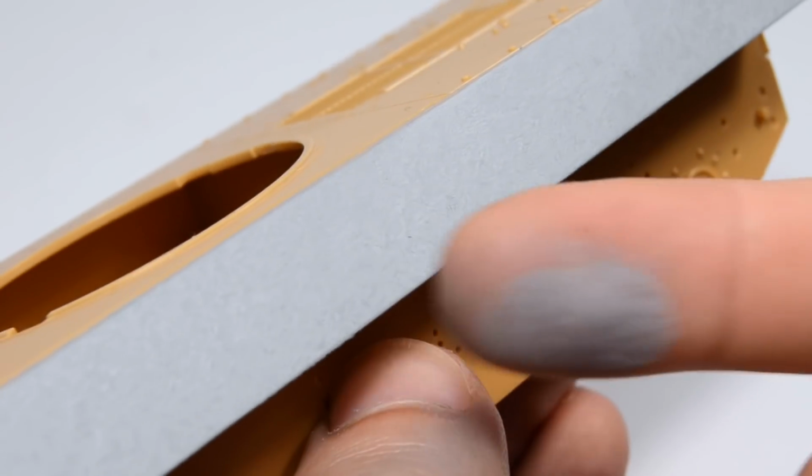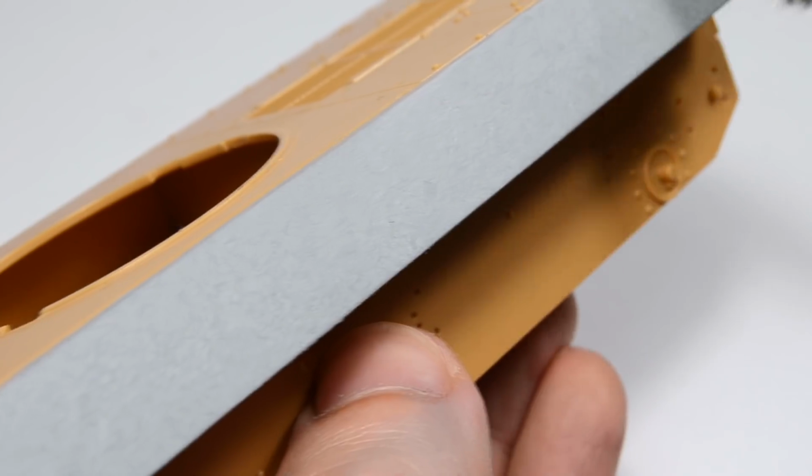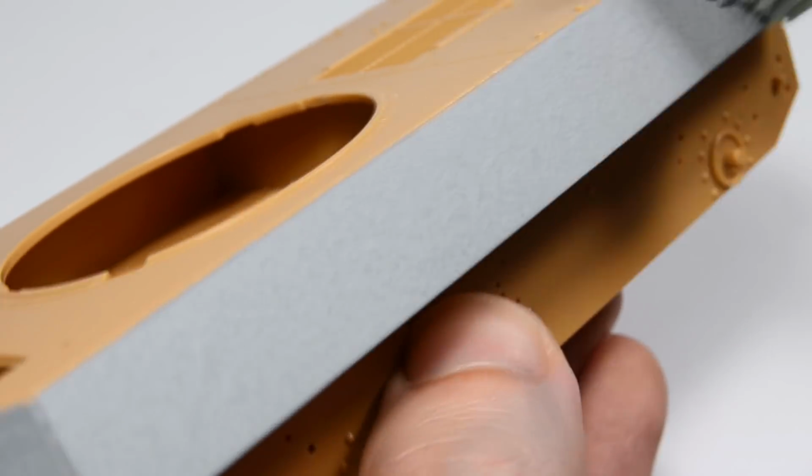Sanding will create a lot of dust. You can use an old toothbrush to clean the surface, or if there's too much, it's actually not a bad idea to just put the model in a sink and clean it with some soapy water.